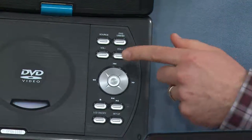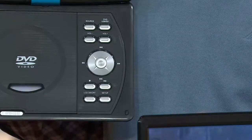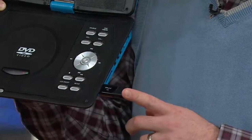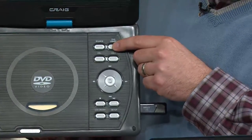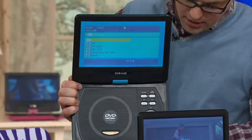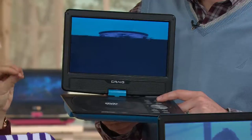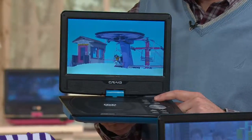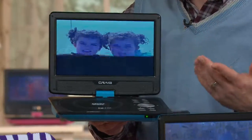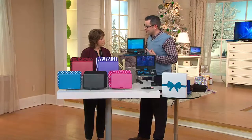Over here is for the SD card and USB. What we did special for this Today's Special Value is we labeled all of the buttons — we just wanted to make it easier with words, not just symbols. I'll pop in the USB, and if you notice it says 'USB' right up here. Press that button and it's automatically going to recognize the device. It'll show me everything on there. I select images, hit OK, go to the first image, and it goes through the slideshow. I like that it doesn't automatically default to the USB when you put it in — you have to tell it, so you can finish watching your movie first. When you're ready to go back to the movie, just hit that button again and it'll load the movie and take you right back to where you were watching.